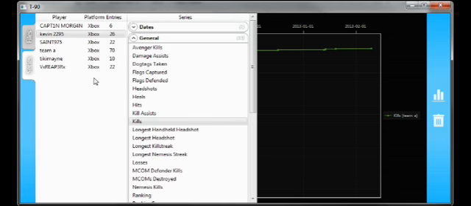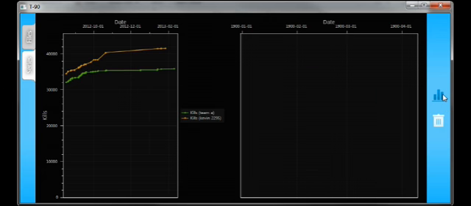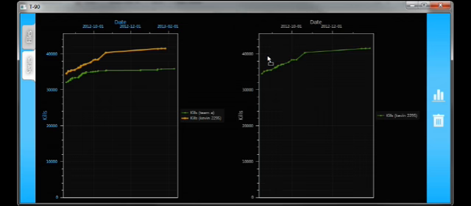Let's add that series back again. Now, we don't just have to view series on one plot. You can add more plots if you'd like. Click on the Add Plot button. Now, you can add as many plots as you want, but they share space in the middle area, so you may want to add only one or two. Now, series can be moved between plots by clicking and dragging, and just move over the center of the plot to drop it. Or if you hold the control button like I am now, the series will instead be copied.